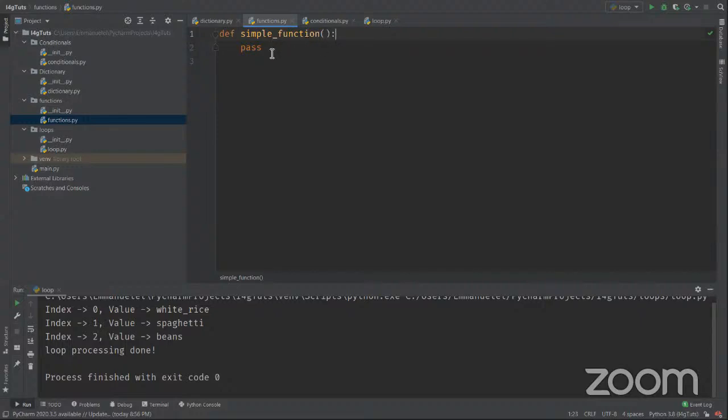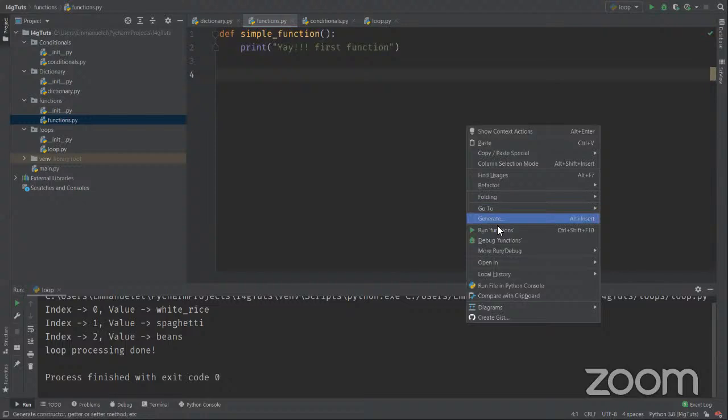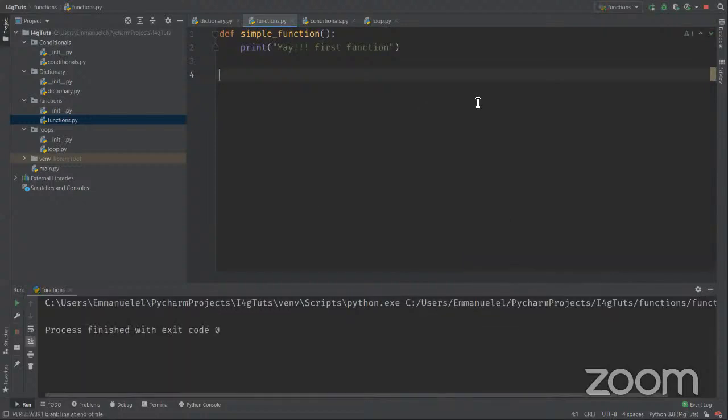The function, we can say, prints "yay, first function". So if I run this, nothing will happen because I have not called this function.